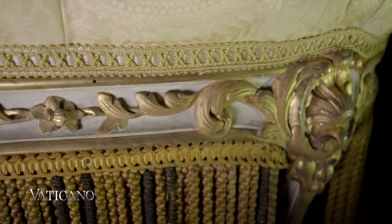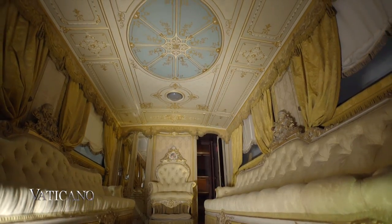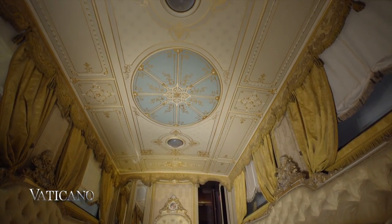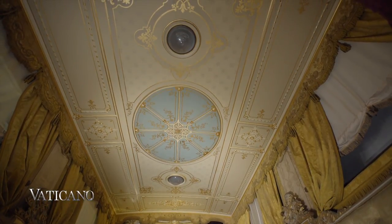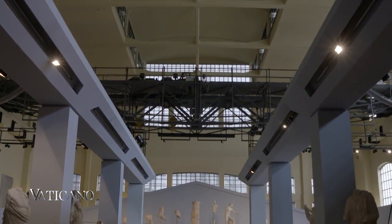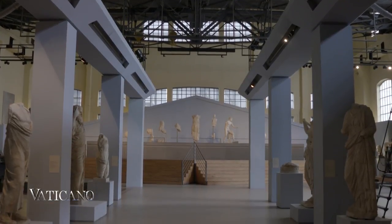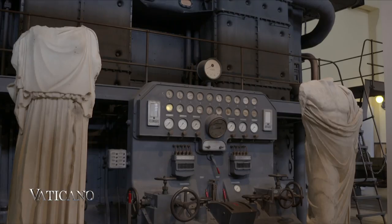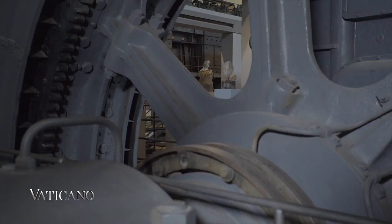When the papal states were incorporated into the rest of Italy in 1870, the Pope King proclaimed himself prisoner of the Vatican, and his private train ended up in a depot of the railroad station of Rome, the capital of the newly formed Kingdom of Italy. After being stored in various places, Pius IX's train can be found today in what might very well be its natural habitat, the Centrale Montemartini, where history, art and mechanics all combine to create one of the most extraordinary museums of the capital.